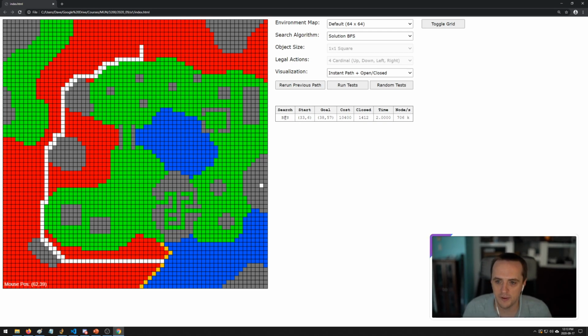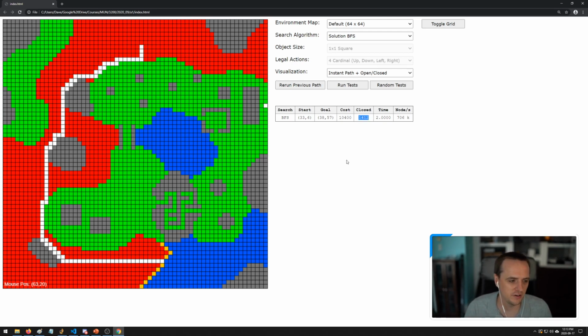So whenever you do a path, over here, you can see a bunch of stats, okay? So you can see the start node and the goal node. This is the X and Y value. You can see the total cost of that path, and it says 10,400. Well, every action cost of moving up, down, left, or right, I've given a cost of 100, okay? And when we go into diagonals in the next assignment, we'll see why I've given this a cost of 100. But every action is a cost of 100. So here, if you see 10,400, that means the path cost is 104 actions, essentially.